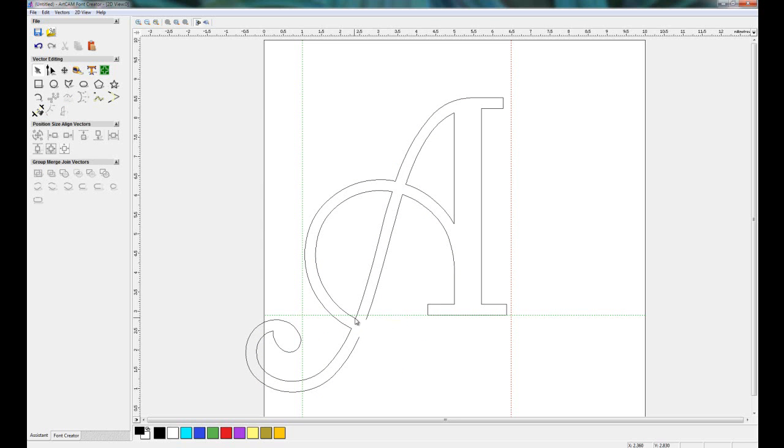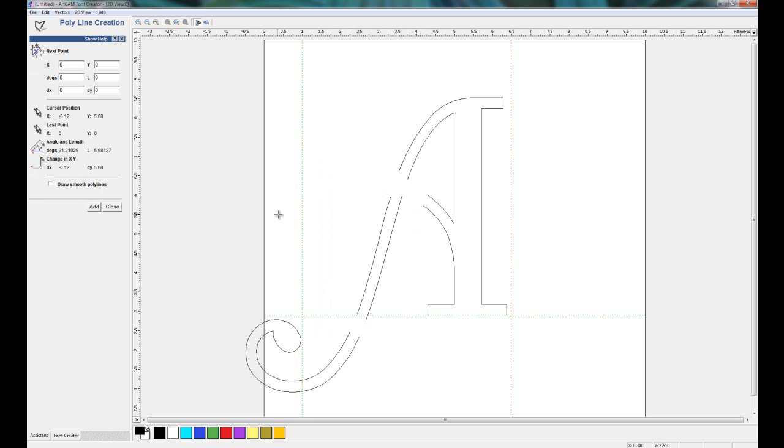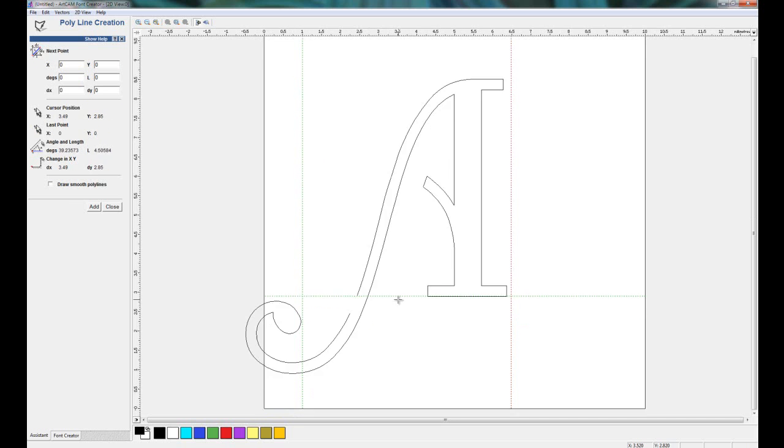Now I can start deleting these pieces like so, and then just join them up using the polyline tool. Now I'm just doing this quite rough, just doing a straight line here, and then just finish this here.